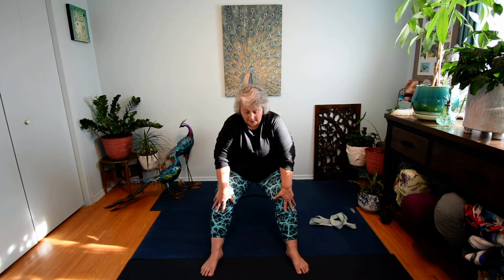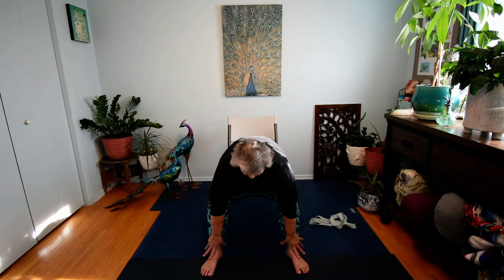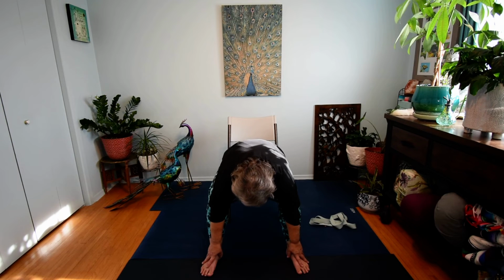We're going to take our hands. We're going to glide them down our legs, relaxing our back as we lower closer to our ankles. We're going to grab onto the ankles here, and we're going to think about relaxing the back, starting at the low back, working up to the mid-back, the upper back, the shoulders, the neck, and allowing the crown of the head to shine towards your mat.